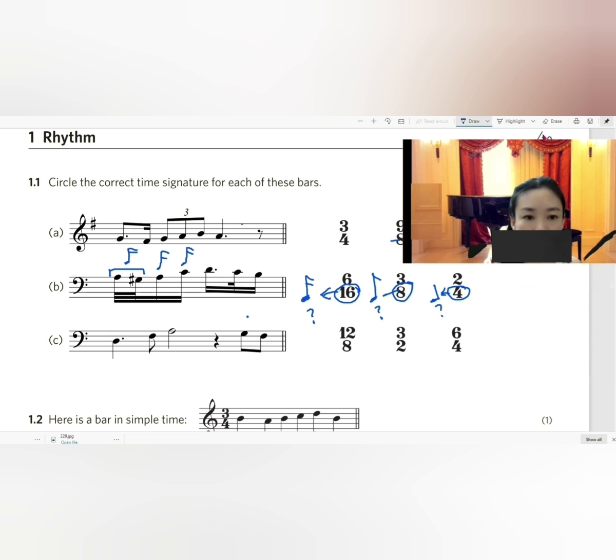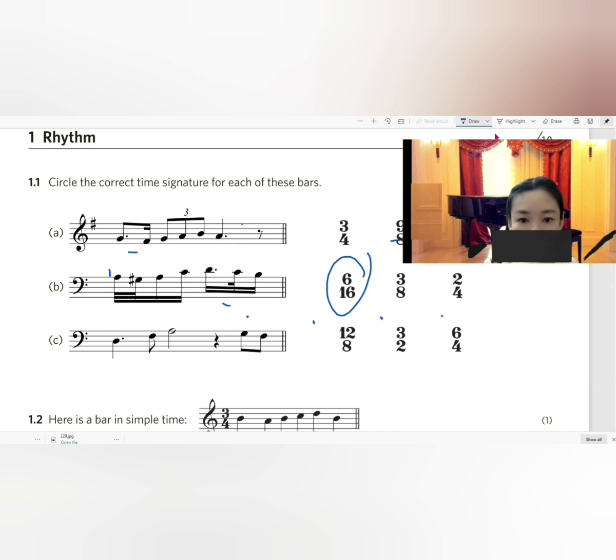So 1, 2, 3. Then this is another semiquaver. If this is a semiquaver, this dot will be a demisemiquaver, which means you will have 3 tails. The value of this dot is a demisemiquaver, and it adds up together with this. Demisemiquaver also has 3 tails. So these 2 notes have triple tails, adding up together equal to double tail. And the last note has double tail. So altogether you have 1, 2, 3, 4, 5, 6 semiquavers. So this will be your answer, 6/16. Okay. Then you circle this.